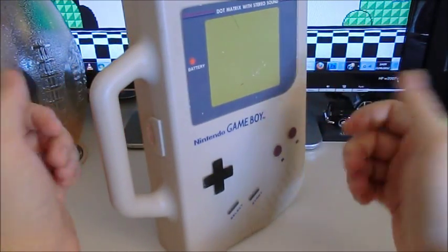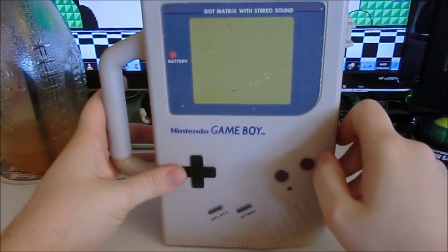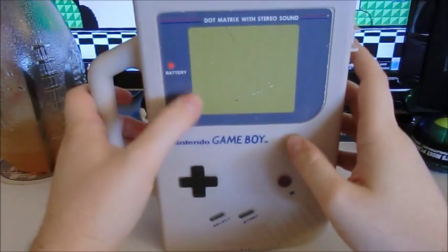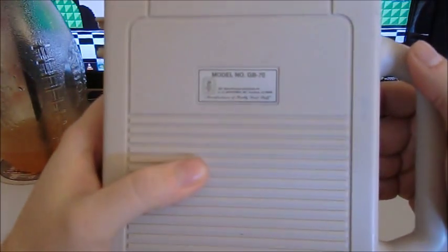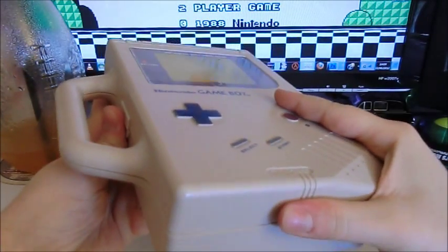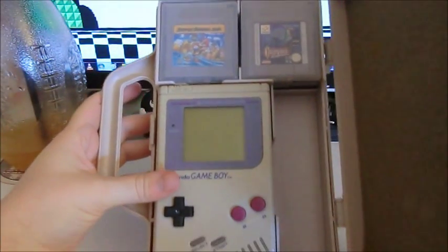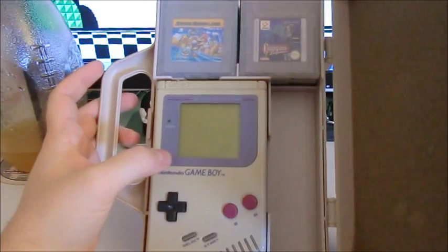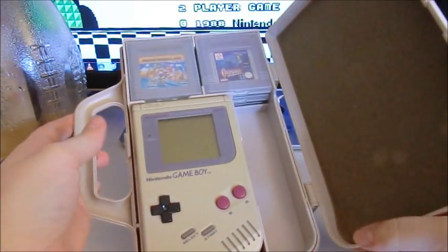It's pretty comical — it's like a giant Nintendo Game Boy with a handle. It has the dot matrix with stereo sound, battery sign. It's a little worn out here, but I don't care. It was made back in 1991, pretty sturdy of course. You can easily store your Game Boy and up to six — one if you keep one inside the console — seven games along with you, and even some decent space for link cables to play with your friend.